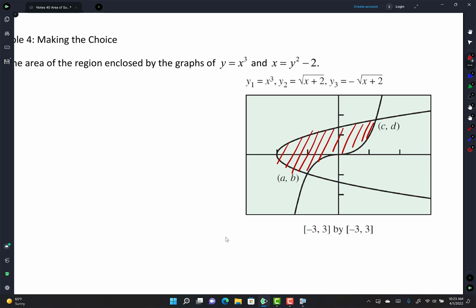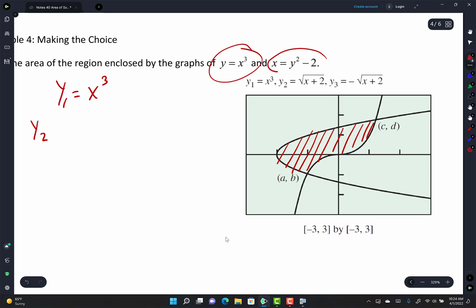Here's what you're going to type in. Well, y equals x cubed, that's just easy. So on y1, go x cubed. Now this one, if you want to type it into your calculators, also in the Nspire, because the Nspire doesn't have x equals, you're going to have to solve for y really quick, just so you can know what to plug in. So it's really simple, guys.